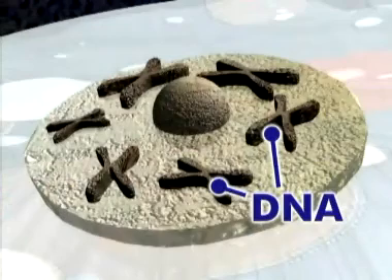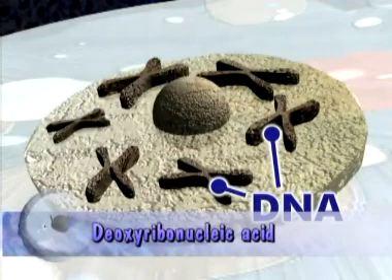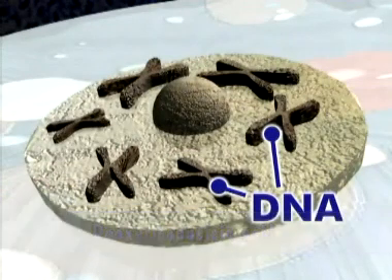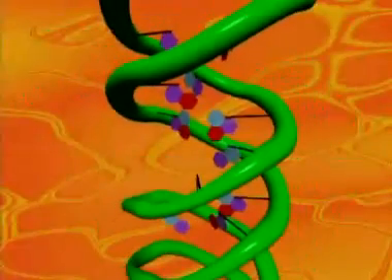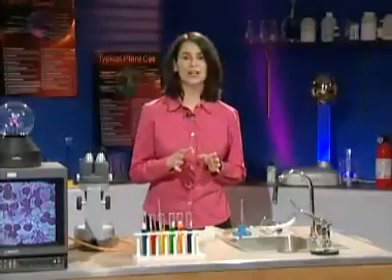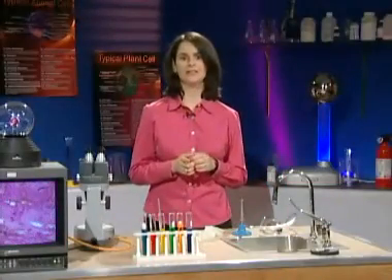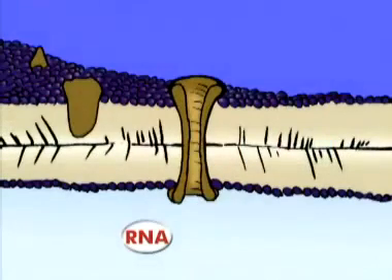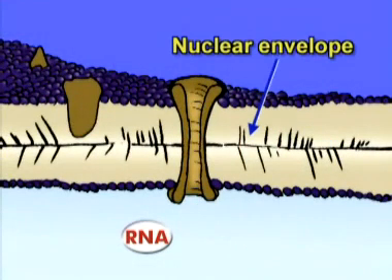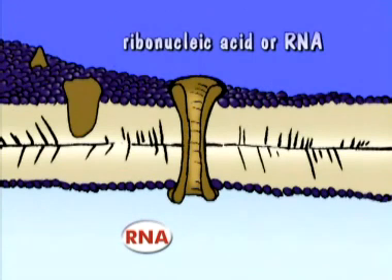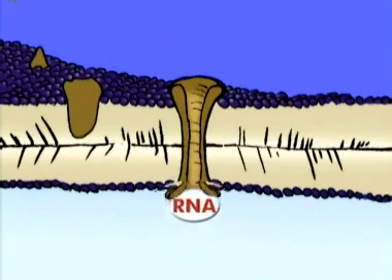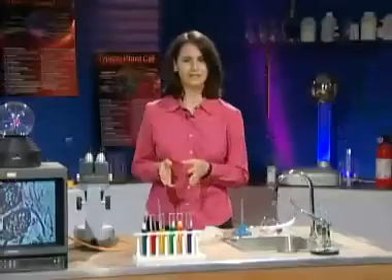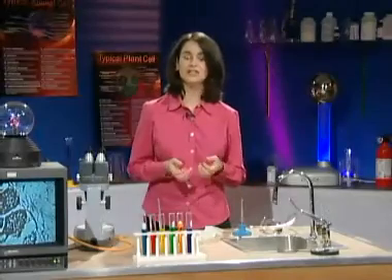Those instructions are in the form of deoxyribonucleic acid, or DNA. DNA is the hereditary information that cells need to function. The nucleus has to control each organelle, build proteins, and keep track of the DNA. The nucleus has its own membrane called the nuclear envelope. It's also semi-permeable, allowing proteins and ribonucleic acid, or RNA, to enter or leave the nucleus. RNA is a copy of DNA and is used as the instructions for building proteins.